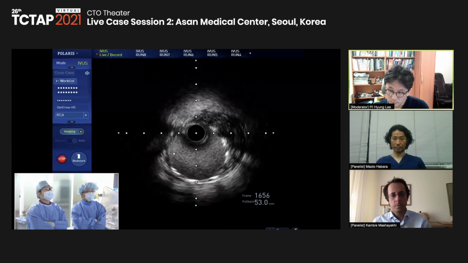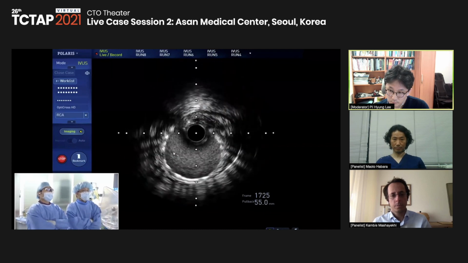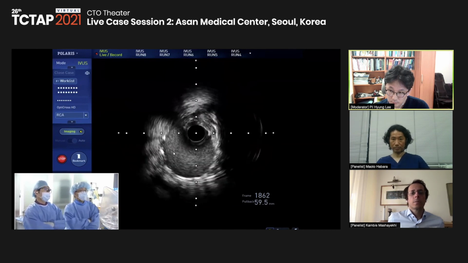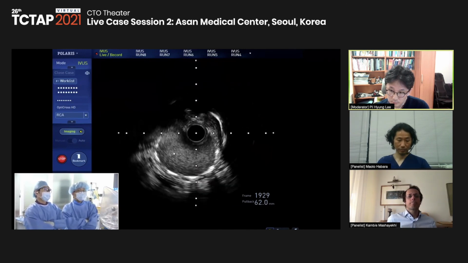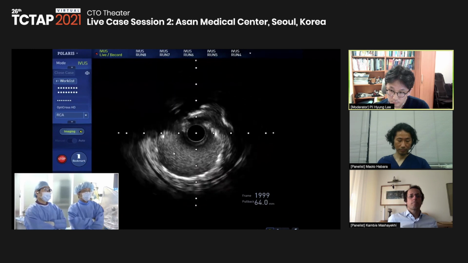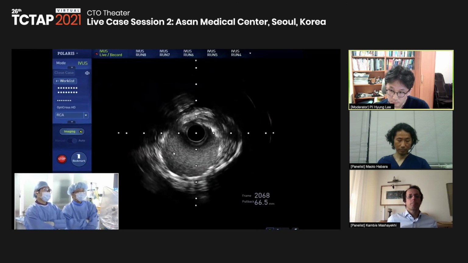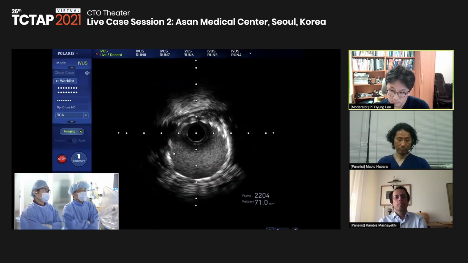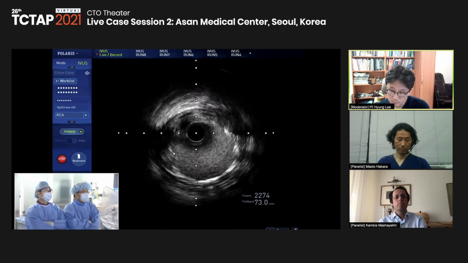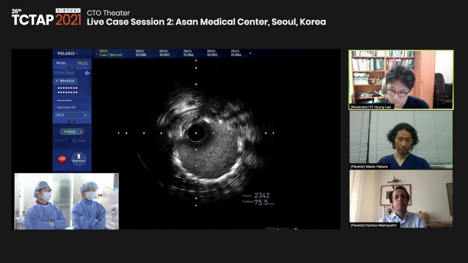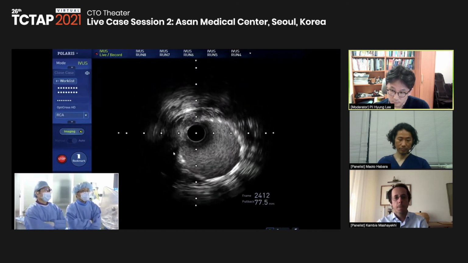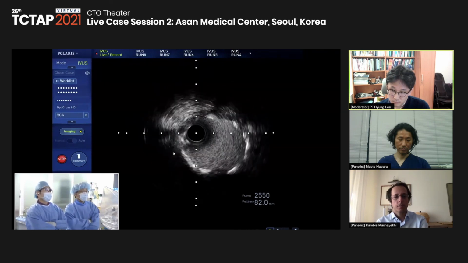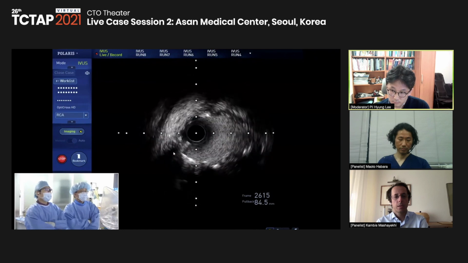This is the position where there was a lumen. And this is the position where the calcium was. You can see this calcium at 1 or 2 o'clock. Okay, so far it's good. It's expanded at least 3.5. All right, symmetrical expansion. Okay, this is a 4.0. Excellent result here.